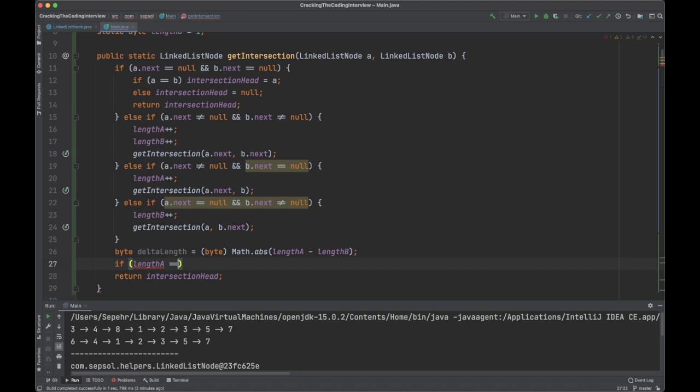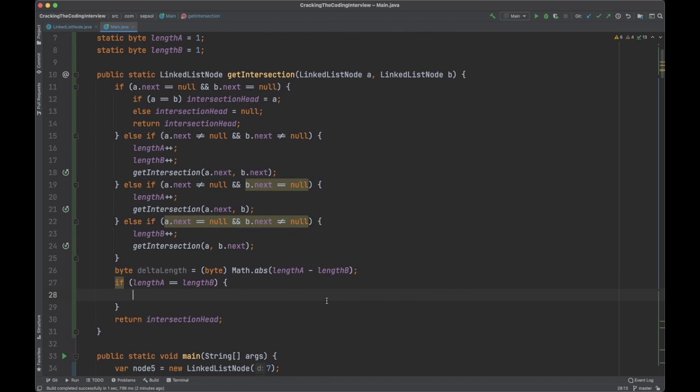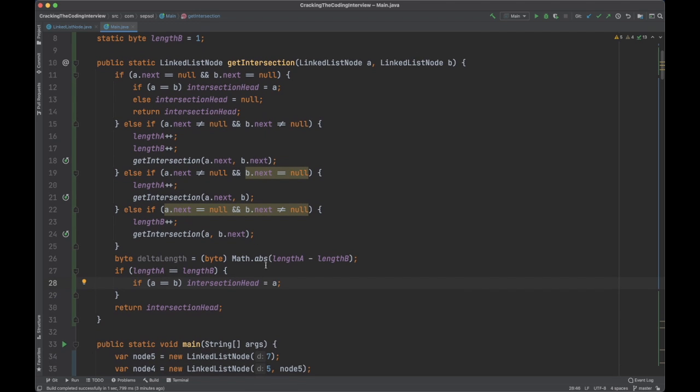If the length of A was the same as the length of B, then check whether A is equal to B, and if they were equal, then assign intersection head to either A or B. Okay, that is what we want to happen, basically.